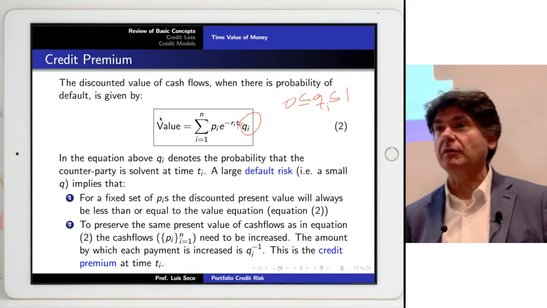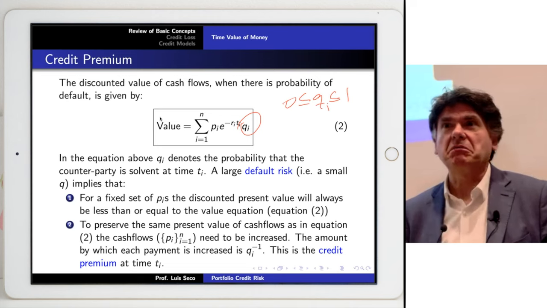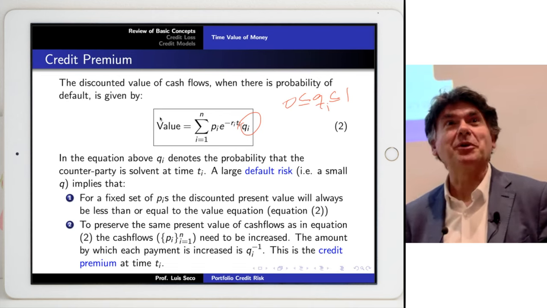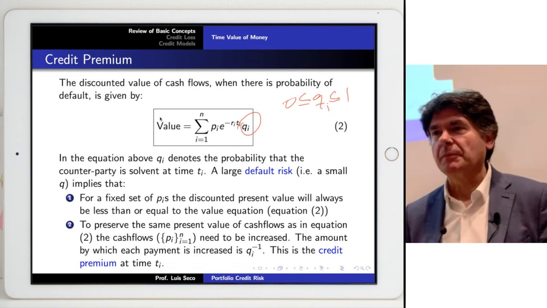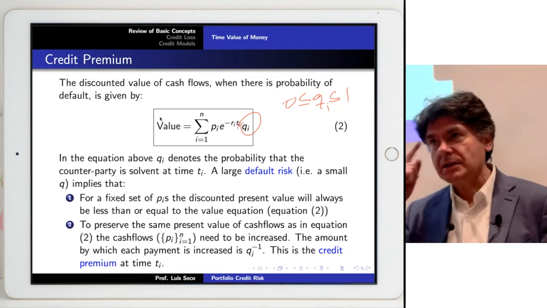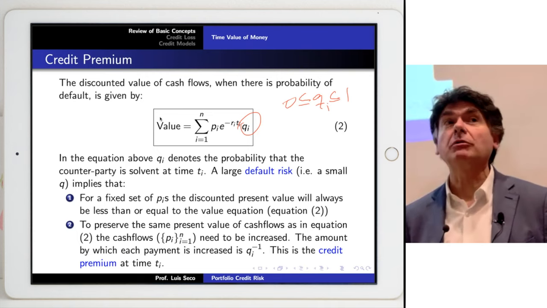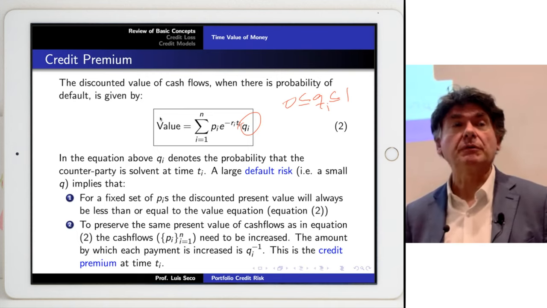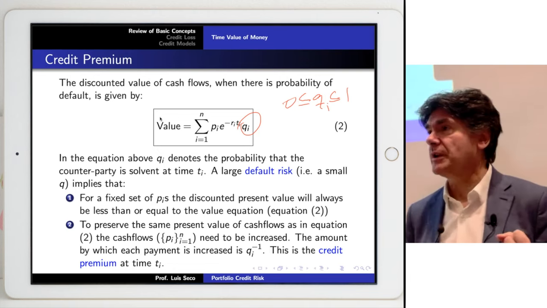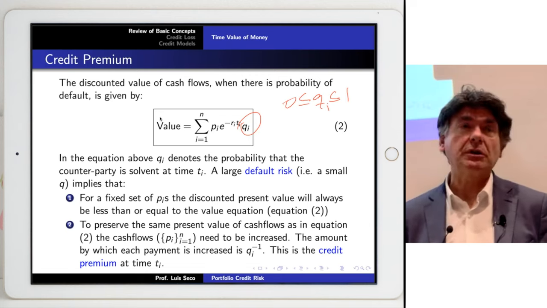It is a big change from the way we were arguing in the first part of the course, right? I'm saying, I don't know. Let me just continue. We don't know. We'll solve this later. But I just want to flag to you that by introducing probabilities, we may be making a mistake. We'll come back to that. But now we know how to fix it, which is that if I introduce probabilities, I have to make sure that they are risk neutral or as close as possible to risk neutral, and then I'm okay.